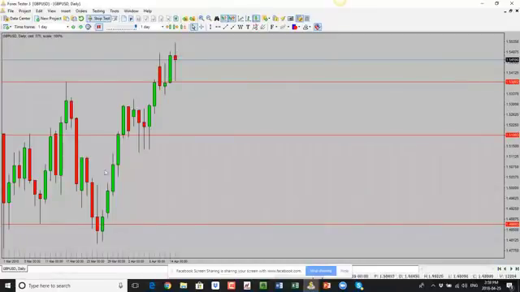Okay, so with this one, what we have here is an up move. We had a pullback, price moved up and then pulled back off of here, and then it has moved up. So right here we have an indecision candle. When I do the daily market analysis, not only do I look at what color the candle closed, but I also take a look at what the candle looks like. This candle here is an indecision candle. We have pins on both sides and a small body. So basically it means there's a bit of indecision in the market at the moment. Going forward, it could go both ways.